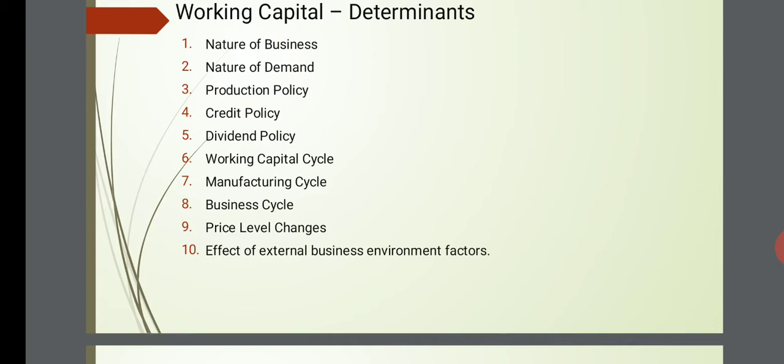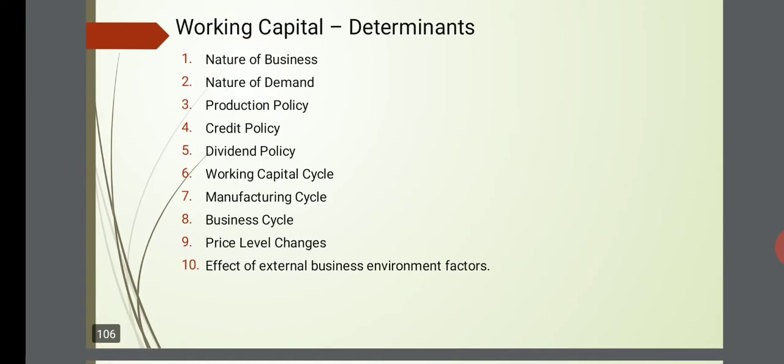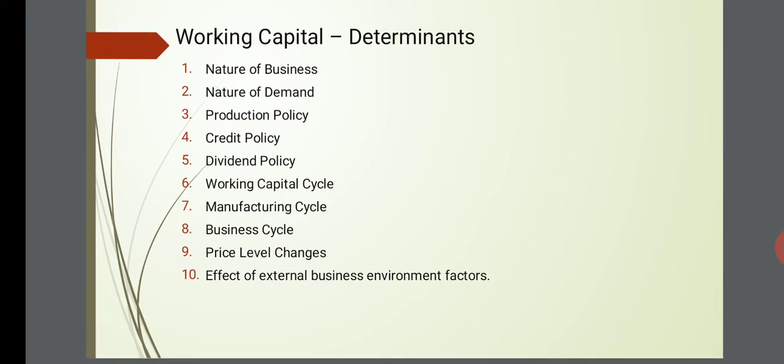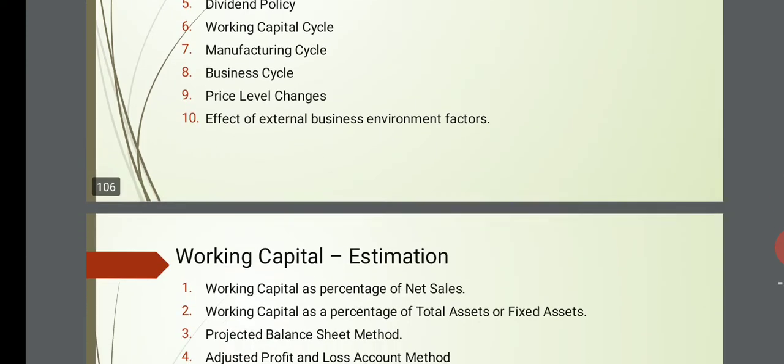In case of higher inflation, you'll need more money, as things are expensive, so you will need more working capital. Effects of external business environment factors: in case the external business environment factors are not going in a positive manner, you will need more money, because you will get less of a credit period from your creditors, and you will have to give more credit period to your debtors so that they can return money on time later, and thus you can boost your sales. And for that you will need more of your working capital.